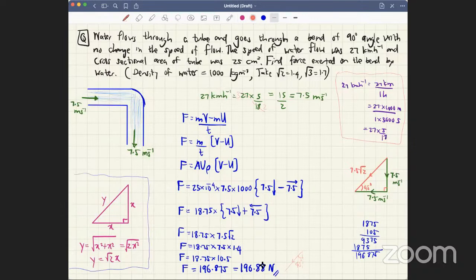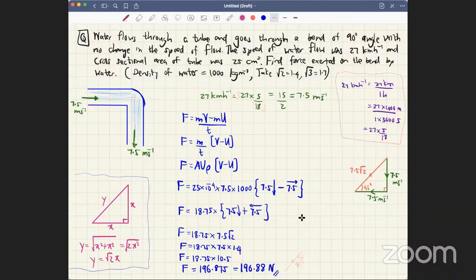No, sorry. This is the force created by bend on water. This is the force created by bend on water. Yeah, that's not what they're asking. They're asking for the force created by water on bend. What I have calculated here is the force created by bend on water. Okay, so I think we have to clarify that. I'll say these are the changes happening to water. The bend is making that change happen to water, the bend is giving a force on water.